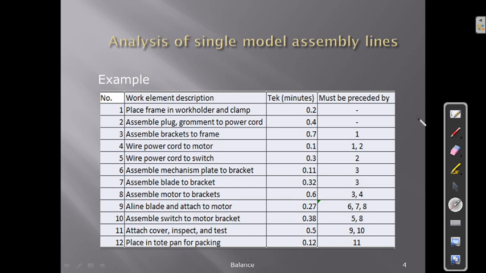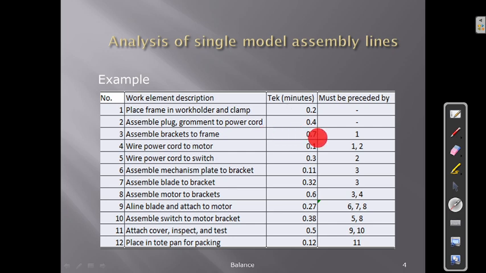And here it is preceded by, which means here there is no precedence, so this is the starting stage of that workstation. And here also, this is the starting stage of that workstation. Assemble plug to power cord is also a starting stage of the workstation. And then assemble brackets to frame.